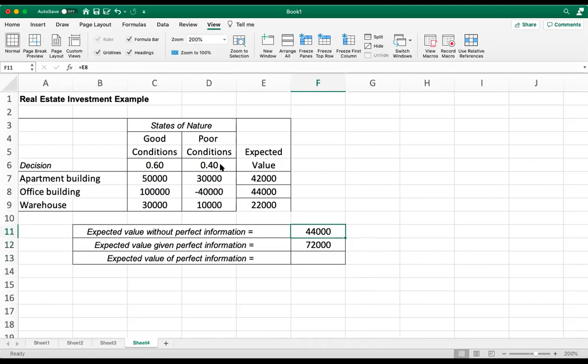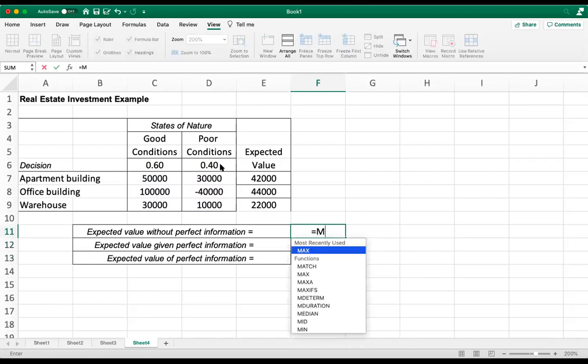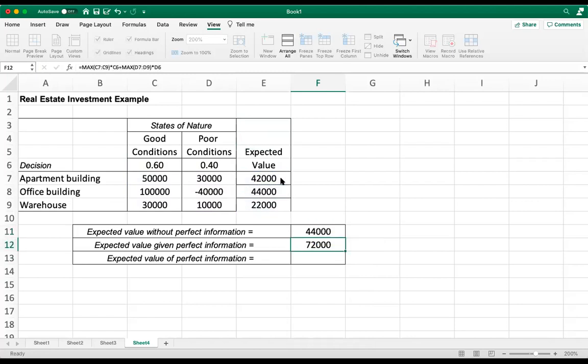Okay? So, yung without perfect information, that's the maximum of all the expected values. And then the expected value of perfect information is just the given perfect information minus without perfect information. So that's 28,000. Okay?